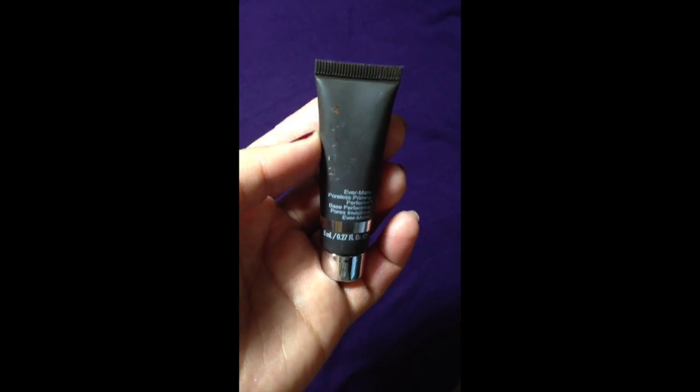Okay, starting out with the Becca Ever Matte Poreless Priming Perfector. I'm going to be putting that on my face, starting in the cheeks first and then working into my T-zone. This is a super mattifying primer, which I like because I'm super oily.